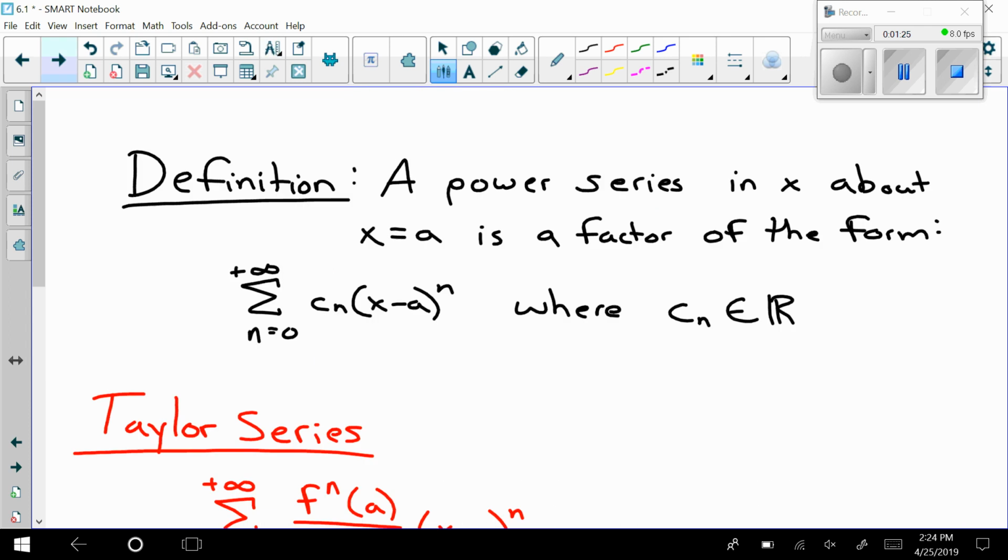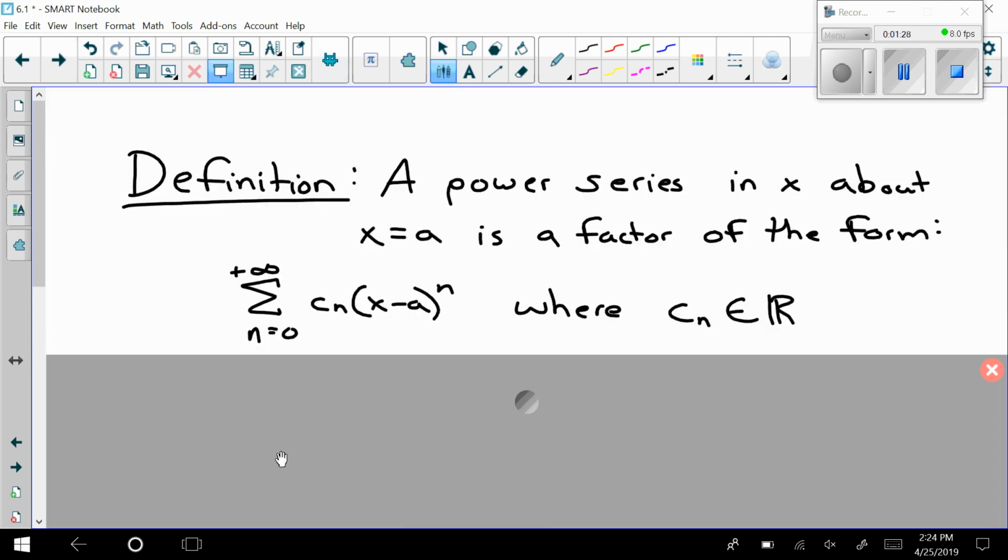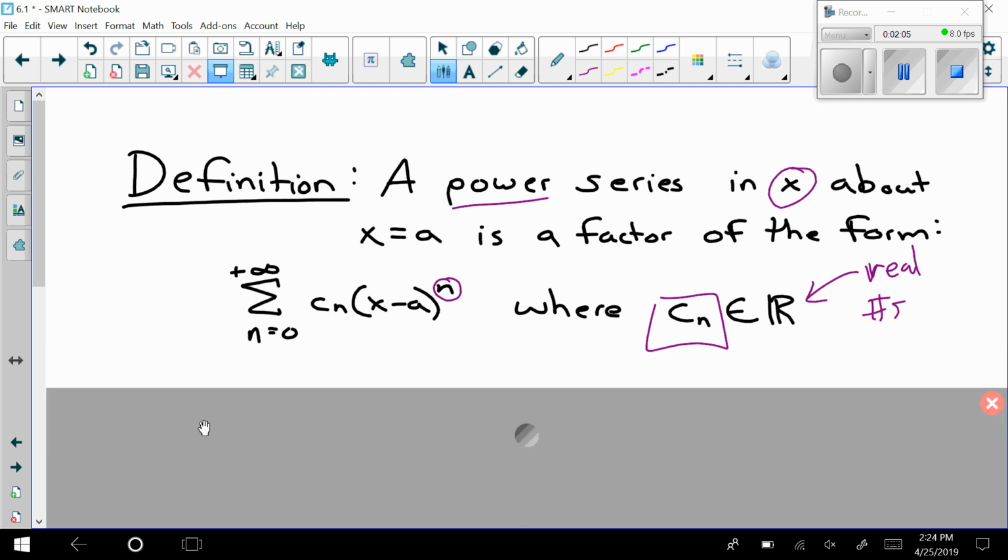So thinking about power series, a power series, by definition, is in x. We usually think about it in x, where x is the independent variable, and you do it about a point, which is why x minus a is here in my little summation, a factor of this form raised to a power. Of course, that's where we get this power series, where c sub n is an element of the real numbers. I don't think you necessarily learn this a lot, so I'll just reiterate here: those are all the real numbers.